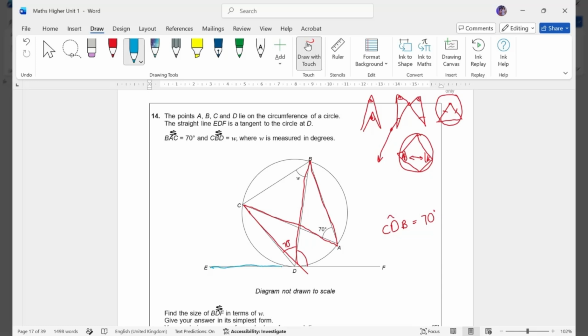The dodgy rule is that if you come along a tangent, which is what this line outside the circle is, and you get to a point like this, and then you come back on yourself, you make an angle, right? That angle there is the same as the angle made by the triangle from that line. So that angle there is also W, and it's the only A star one of these, called the alternate segment theorem, right?